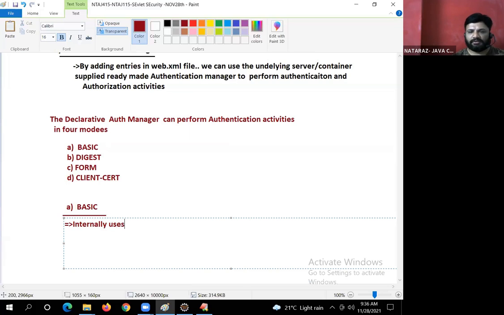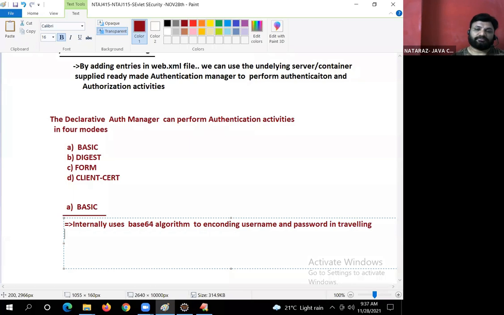Basic mode internally uses the Base64 algorithm for encoding username and password in traveling. Once we submit username and password from the browser, they need to go to the web application, right?